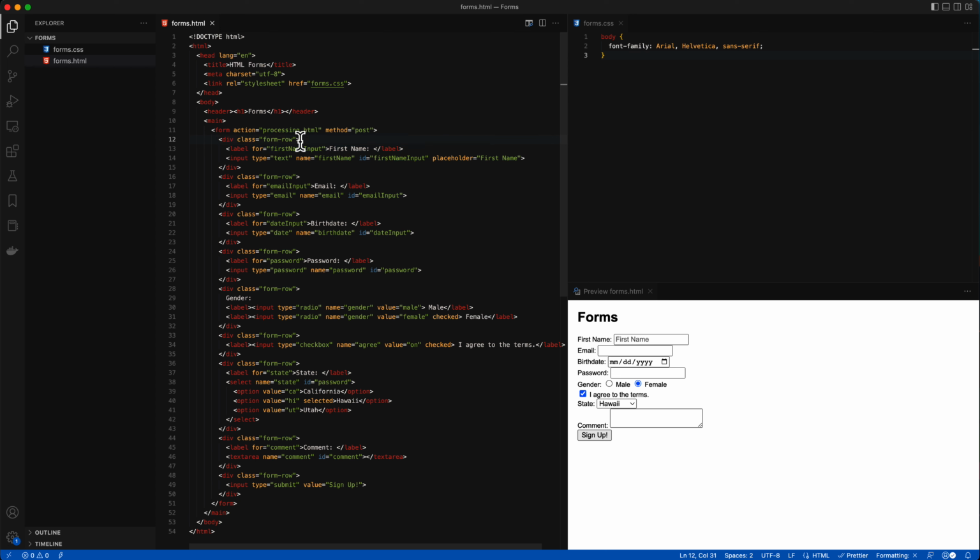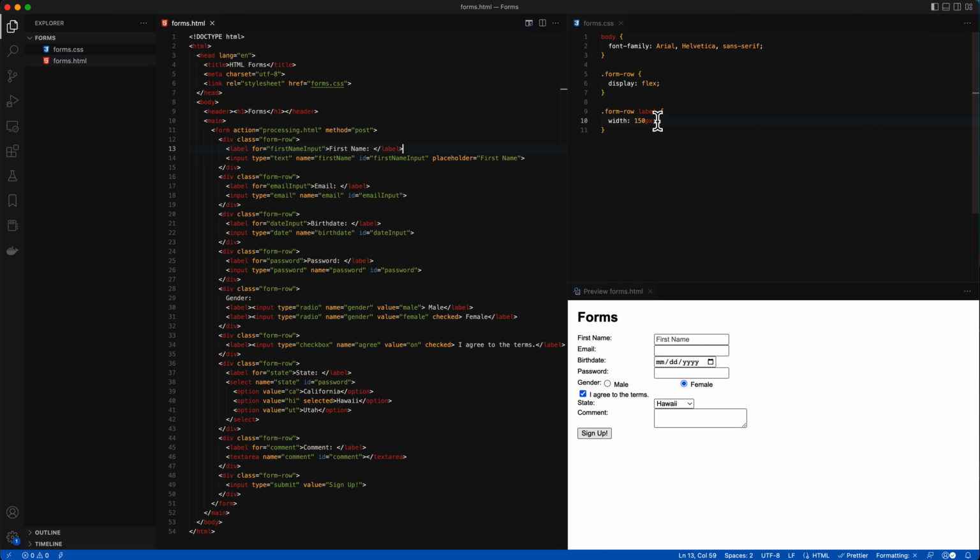So what we're going to do is make this row lay out that label and the input inside of it horizontally. And you can see just by selecting the form row and saying display flex that we have all of our elements laid out side by side. They're still not aligned very well, and we can fix that by controlling the size of our labels. And you can see here by having some sort of size that we get all of our text inputs aligned up. Now you can see that our radio buttons and our checkboxes are not playing very nicely with this.